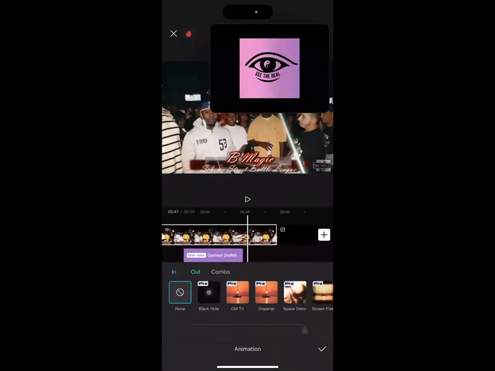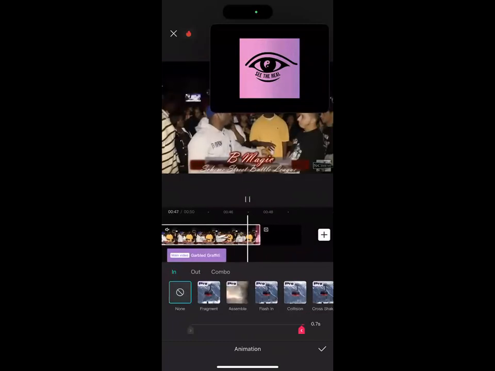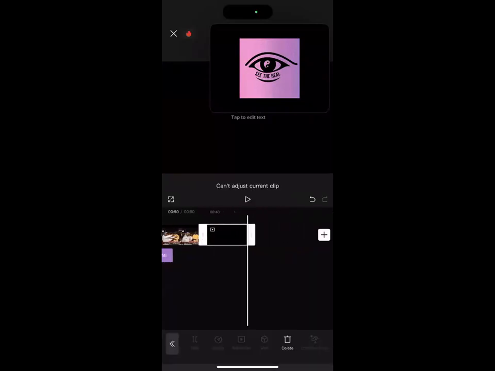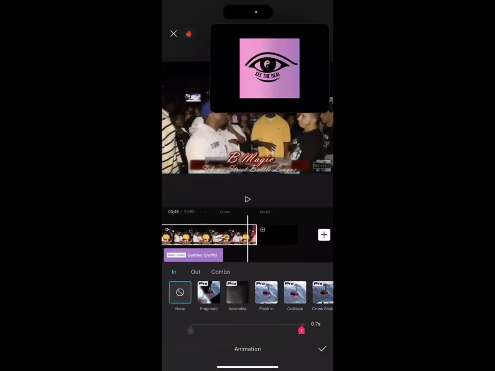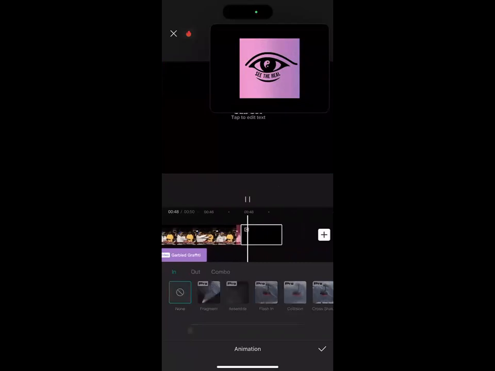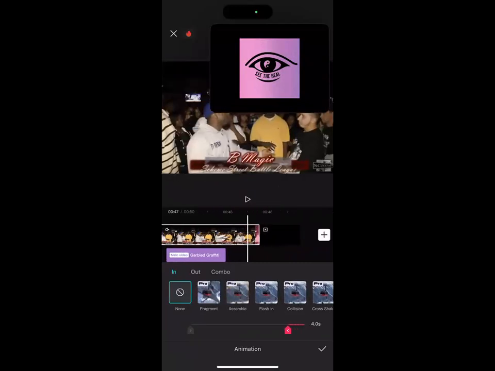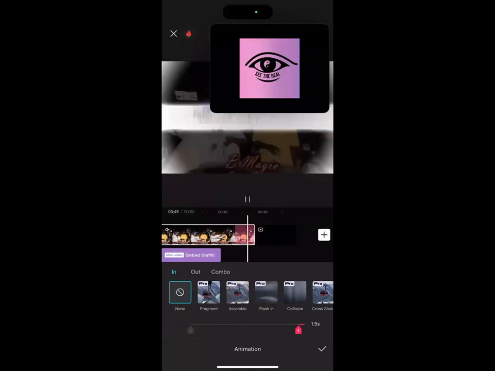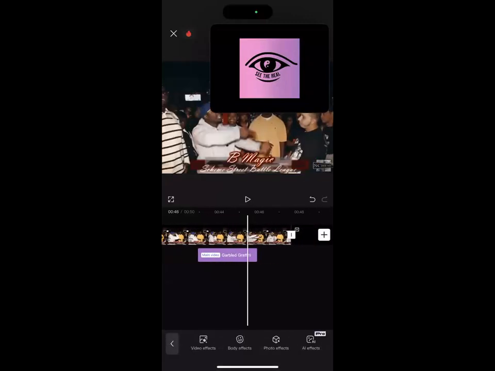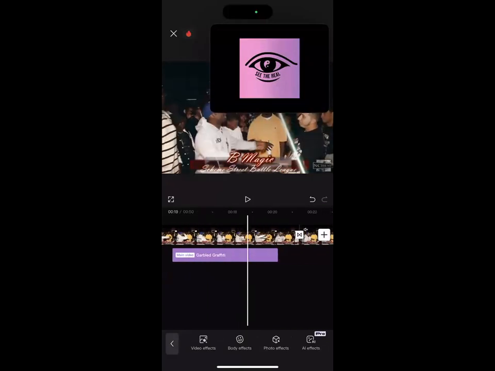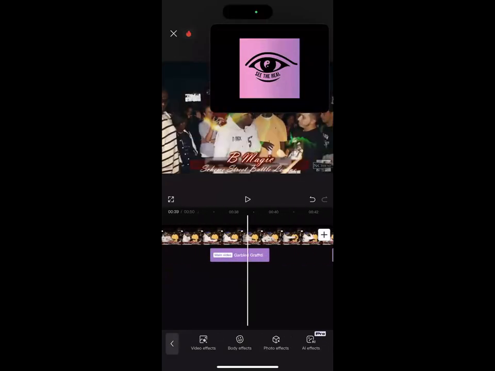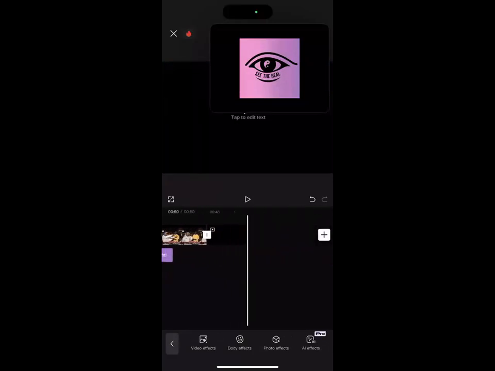We click out and we click black hole just to end it. I don't even know if that's the right one. Hold on, let me see. Animation, out, black hole. Now, obviously, I would extend this a little bit, so it should be like 1.5 seconds. Boom. Right now, so we got all of the edits in here. Now, I don't even know if this is what I'm gonna keep, but this is just what I wanted to show you guys. Right now, I'm gonna switch over to Zoom really quickly.